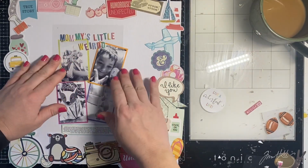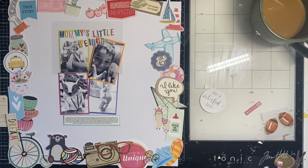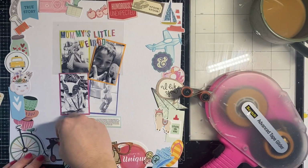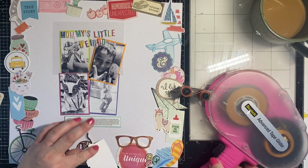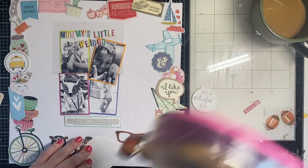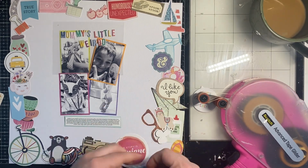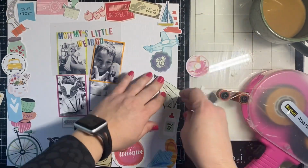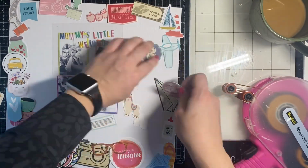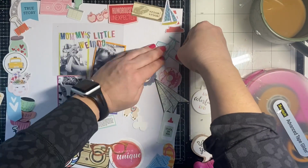So I'm now sticking down all of the bits with the tiniest little bit of tape so that I can then take it off screen and do a zigzag stitch around all of the ephemera bits. That's going to be what really holds everything down. I used some aqua or turquoise thread to do a zigzag stitch across all of the die cuts around the page. And then you can see that some of them are sticking off. On the bottom and the sides, I will trim it. But at the top, I will leave them just sticking off the page because they can stick out of the page protector some.